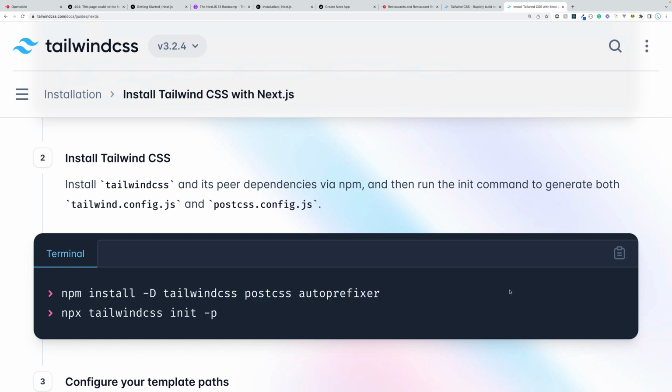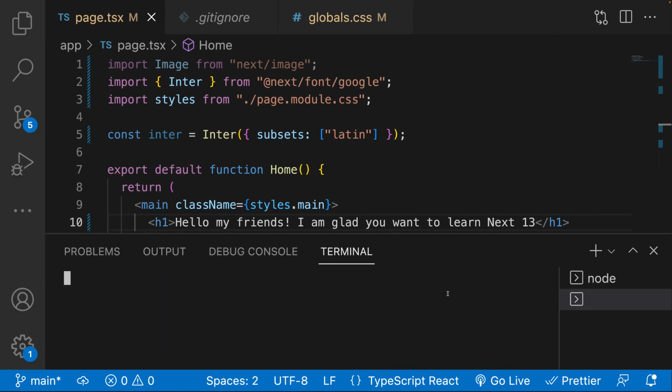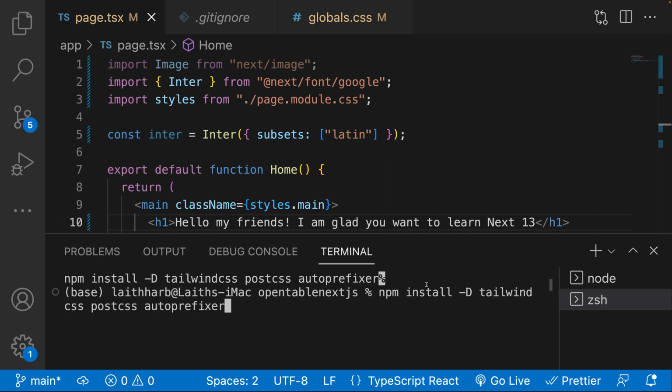So let's go ahead and copy this. I'm going to go ahead and just copy that right there. I'm going to open up a new terminal, and I'm going to go ahead and paste it. Now, before I do that, I want to install some specific versions just so you and I can have the exact same versions and there's going to be no kind of error that might occur in the future. So I highly suggest that you do the exact same thing.